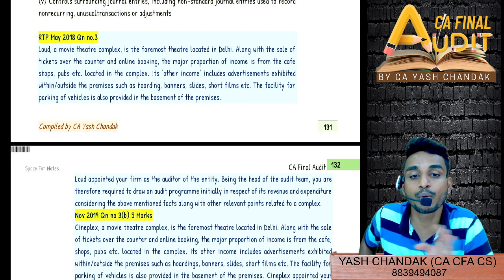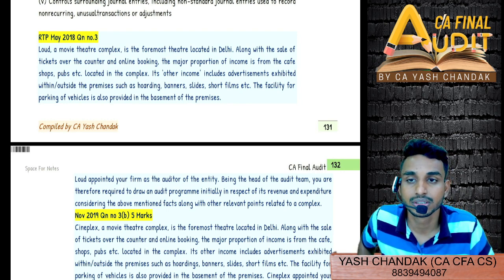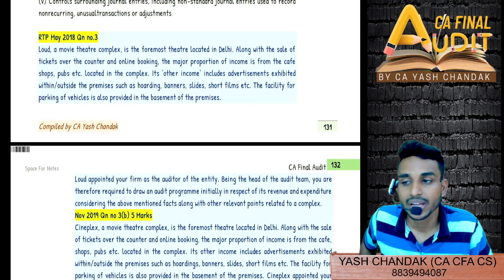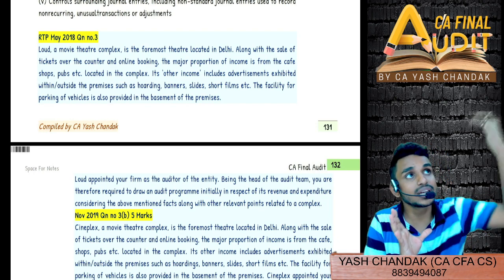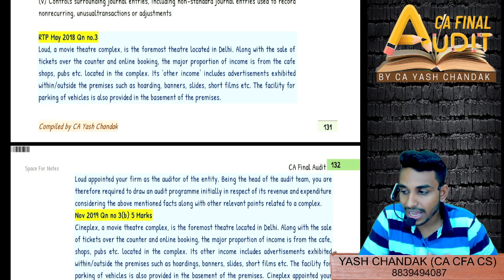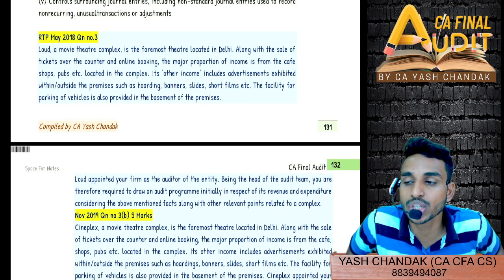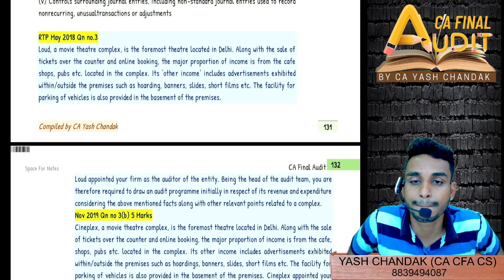Ideally it should be deposited on the same day. So everything you will have to assess. Clear? Now, this all relates to the income source. What points can you think of from the expense point of view of a cinema hall? What will you check based on the expense point of view in the cinema hall?